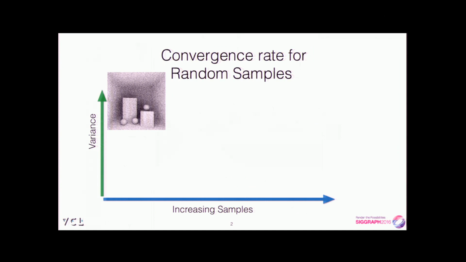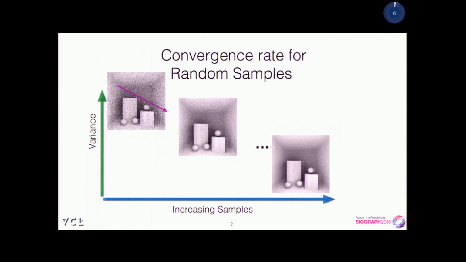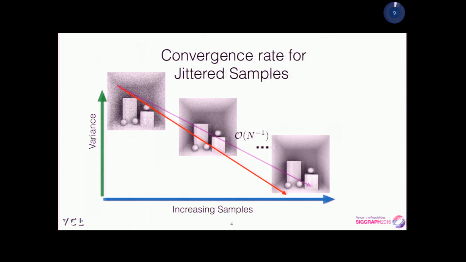So let's get some idea now. We've already looked at this. In the case of images, as you increase the samples, you get better and better images. You have noisy images, they get smoother and smoother, and you improve this. And we want to know what happens to this slope. For Monte Carlo, we know that the error converges as 1 over n. Interestingly, jittered samples converge differently. So this was in your homework yesterday, right? Jittered and, oh no, you did Monte Carlo, and it wasn't in your homework. So I think this is in your lab today.